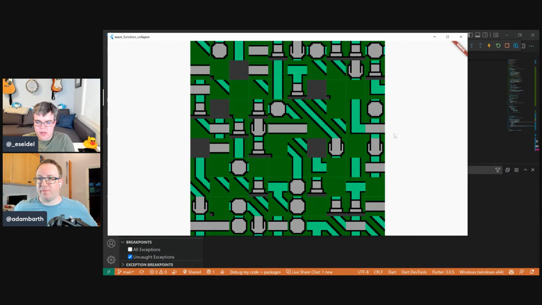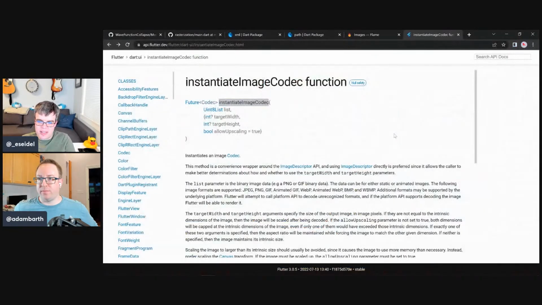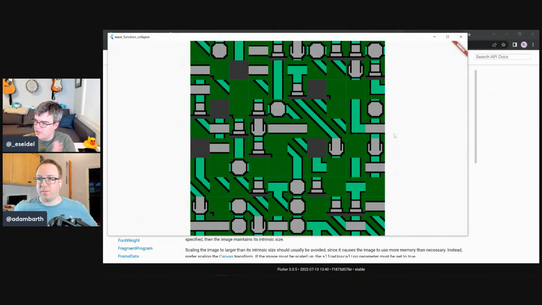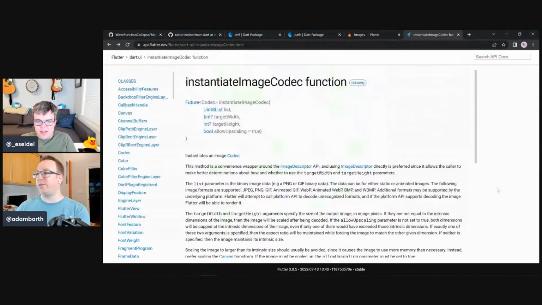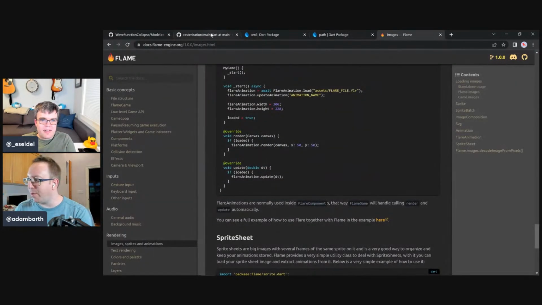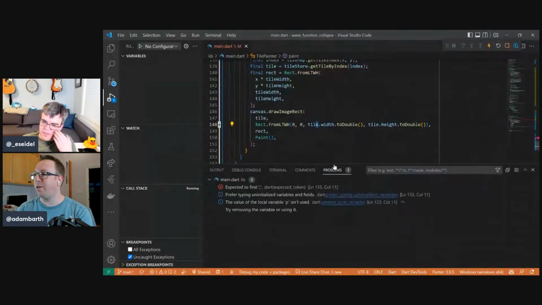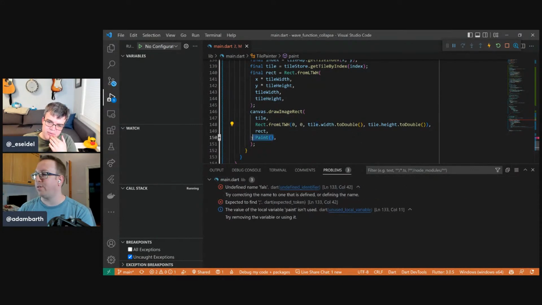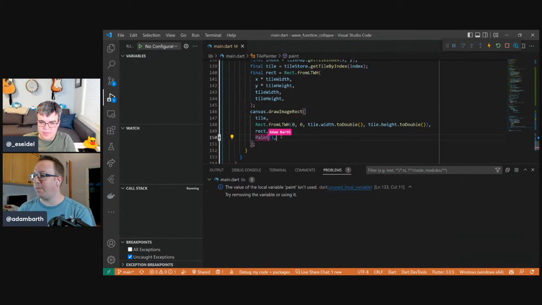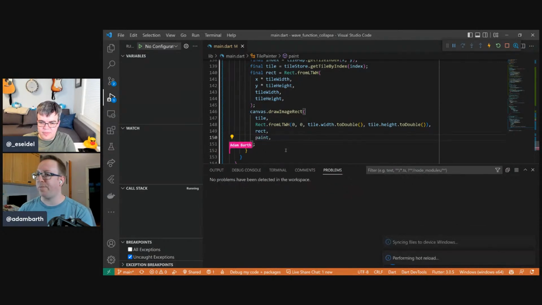So, yeah, I don't think in the next 10 minutes we're going to do the wave function collapse episode. The algorithm? No. We could get started on it, or we could get rid of those ugly gaps. Let me get rid of the ugly gaps. How are you going to do that? I'm going to turn off anti-aliasing on the paint. Move the paint out here.